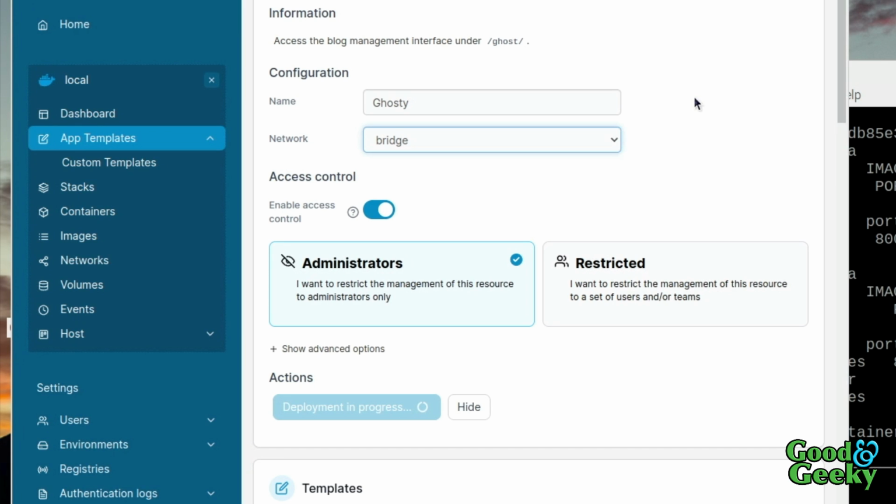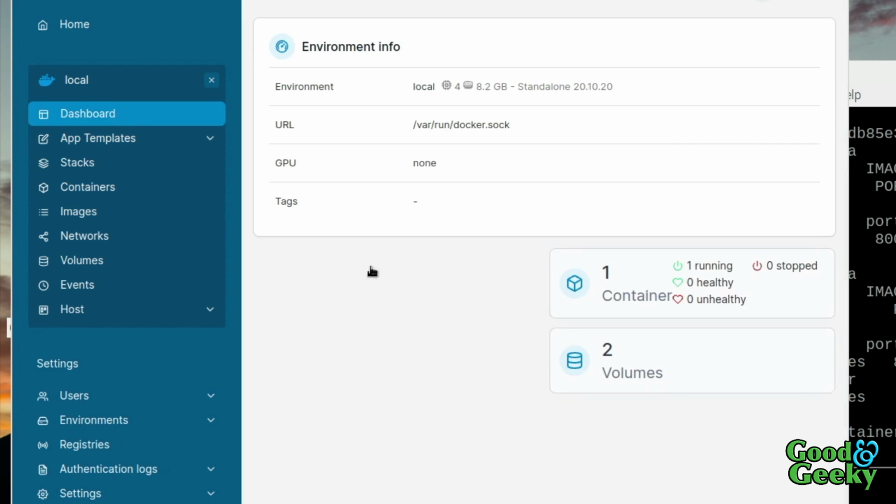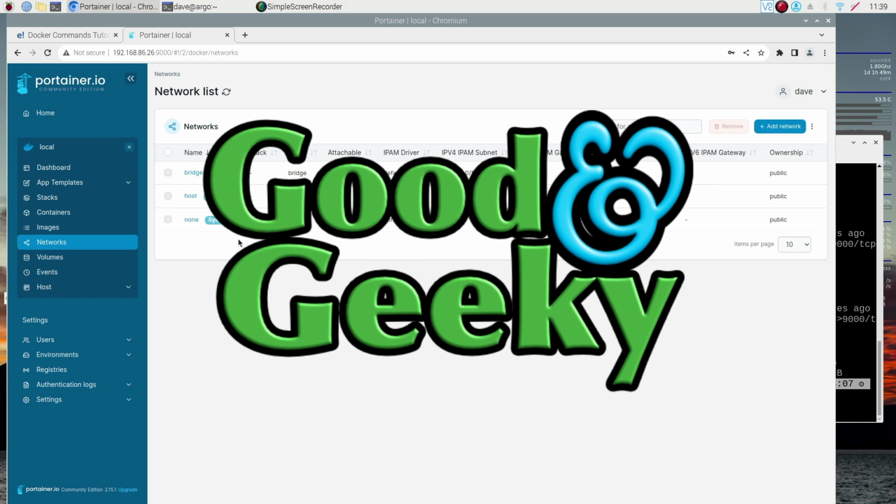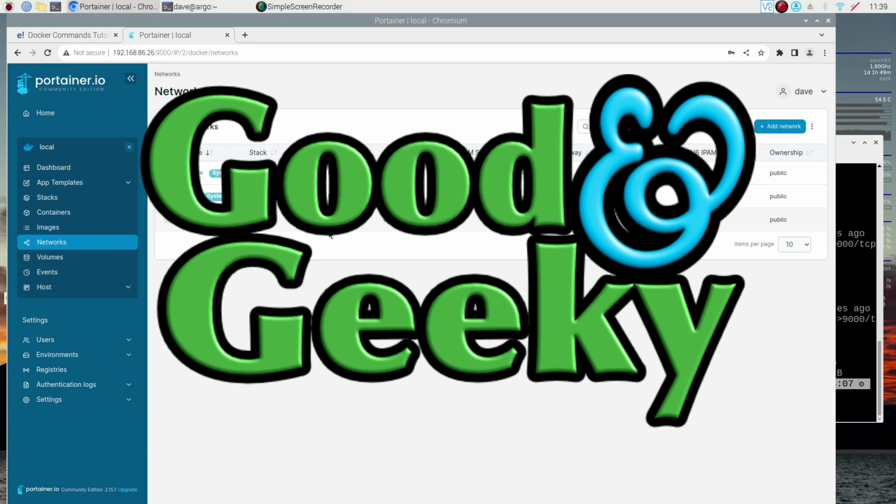I'd like to run a dashboard on here, and the dashboard will give me access to a few different things. One's called Heimdall. But for the moment anyway, you can see that I've got Docker set up and I've got Portainer set up and everything is going nicely. So I'll go back into the dashboard now, I think. This deployment's still in action there, but it's going to be a while before it gets on there. Anyway, that's all for a different video. For the moment, we've set up Docker, we've set up Portainer, and we're in business.